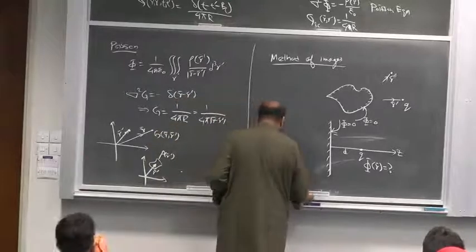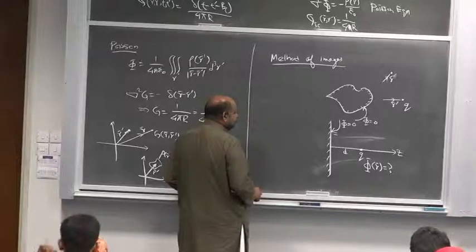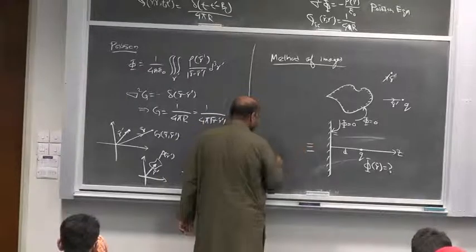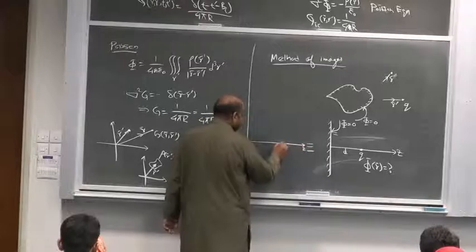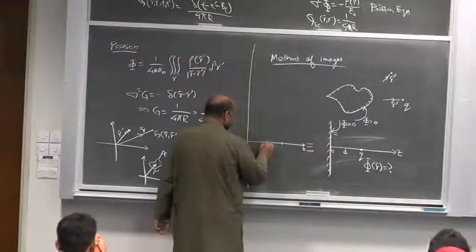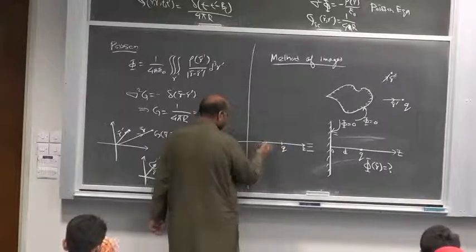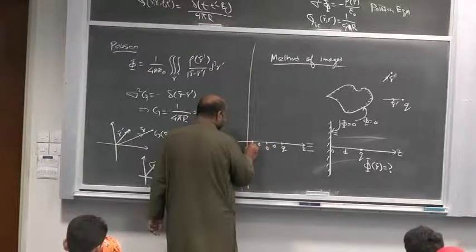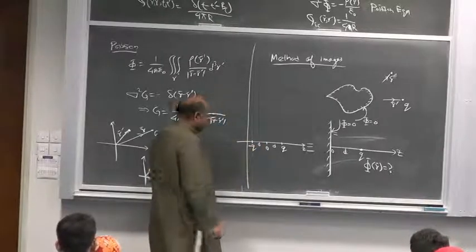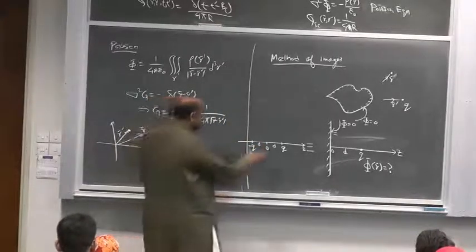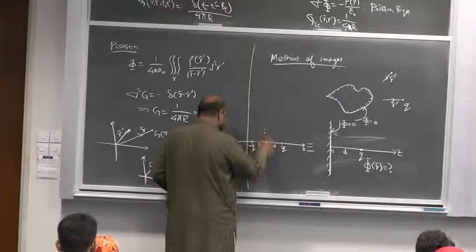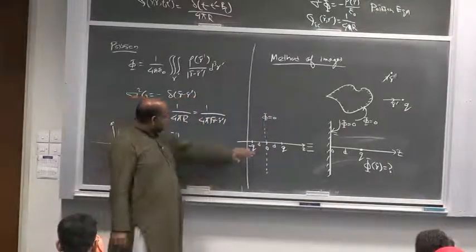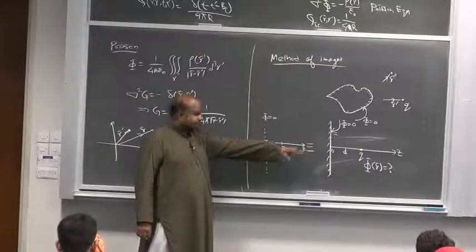So this situation is equivalent to, and I will leave it to you to prove it. मैं इससे ज़्यादा complicated का prove करूँगा. This situation is equivalent to this situation. Let's say this is origin. यहाँ पे charge Q है. अगर ये distance d है, we can place another charge of negative sign at a distance d on the other side. And then you see the total potential of this charge and this charge on this surface is still 0. So this situation simulates this boundary condition, that phi should be 0 on this plane.